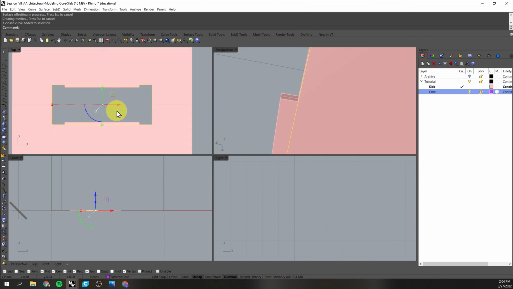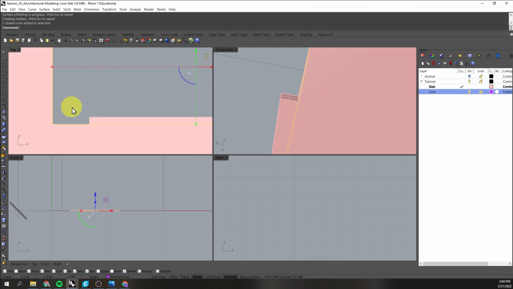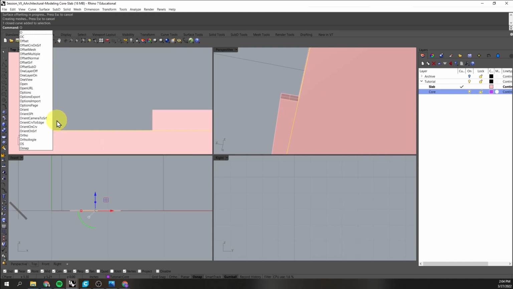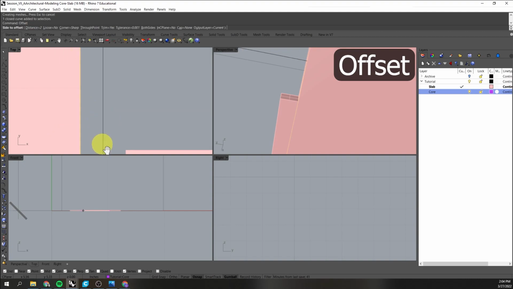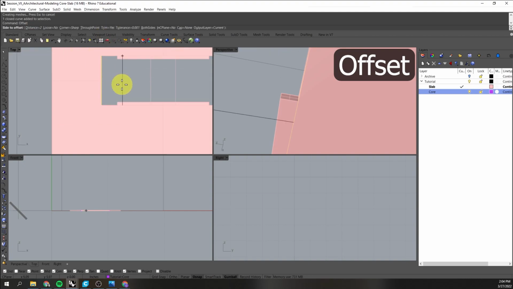So from the top, we're gonna type in offset. Remember, it's just offset, and we're gonna add that little tolerance that I'm talking about. But it could be a very minimum space. In this case, I would recommend either 1/64th of an inch, or maybe even less than that.